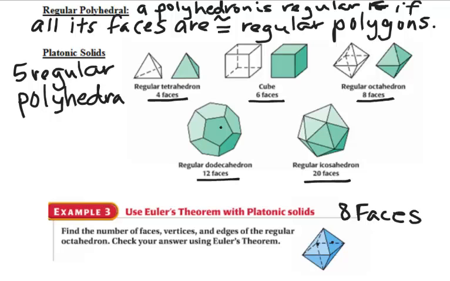Let's look at the number of vertices. I'm going to use red for vertices. I'm going to have 1 here. So around the middle, we're going to have 4 points where this top pyramid and the bottom pyramid basically meet. There's going to be 4 points around the edges, and then at the top and at the bottom there'll be another one. So that's going to be 6 vertices.